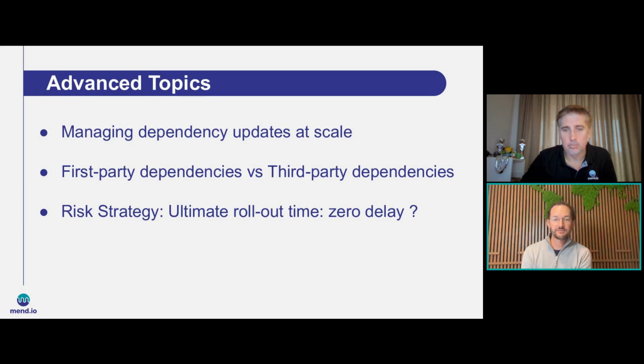However, there are 2 times where transitive is useful. First of all, we've done this since almost day one: you can do a scheduled lock file refresh. What that will do is update all transitive dependencies at once, for example, weekly. A second time where you can do transitive or indirect dependencies is for very specific cases for security vulnerabilities, because sometimes you do need to pinpoint fix that. And because that is hopefully low volume, it's an acceptable exception to that rule that you don't want to update all of your transitive dependencies.